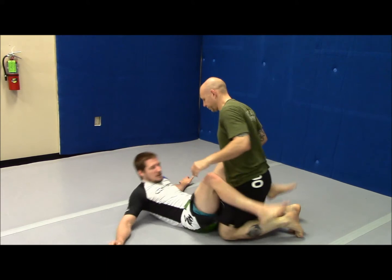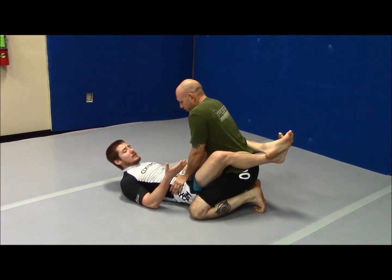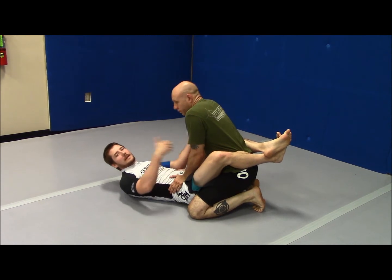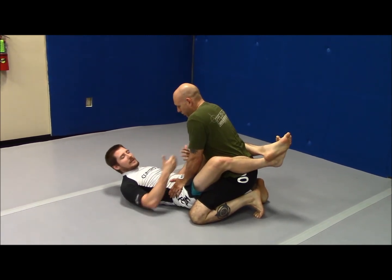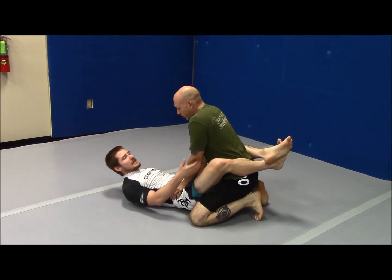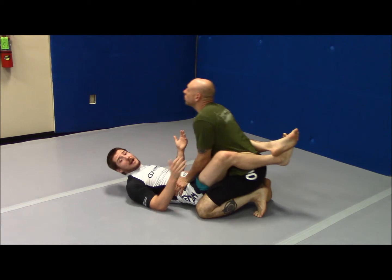Hey, I'm Colin Murray from Motion Training Center. This is Myron Godet. Today we'll be looking at a basic hip bump sweep. So I've got Myron in my closed guard. Generally, when someone's in my closed guard, I want to break their posture — I want to bring him down toward me. But that's not always achievable. If he's really good at keeping his posture up, he's got his hands in tight, he's looking up to the sky, and I'm trying to break him down — it's not going to happen.